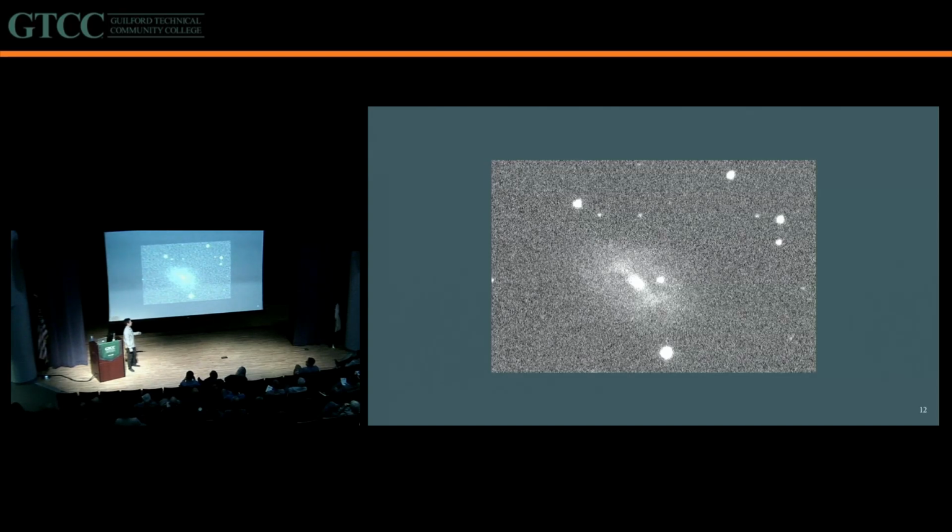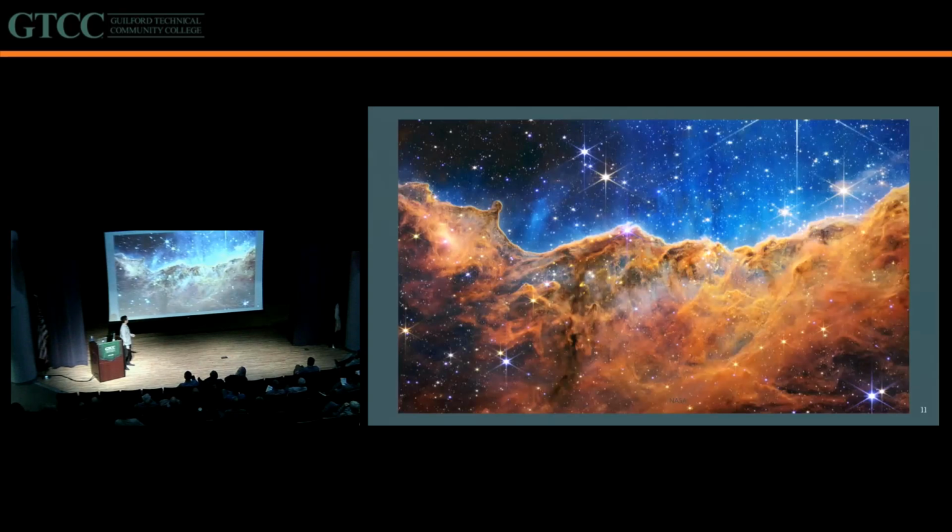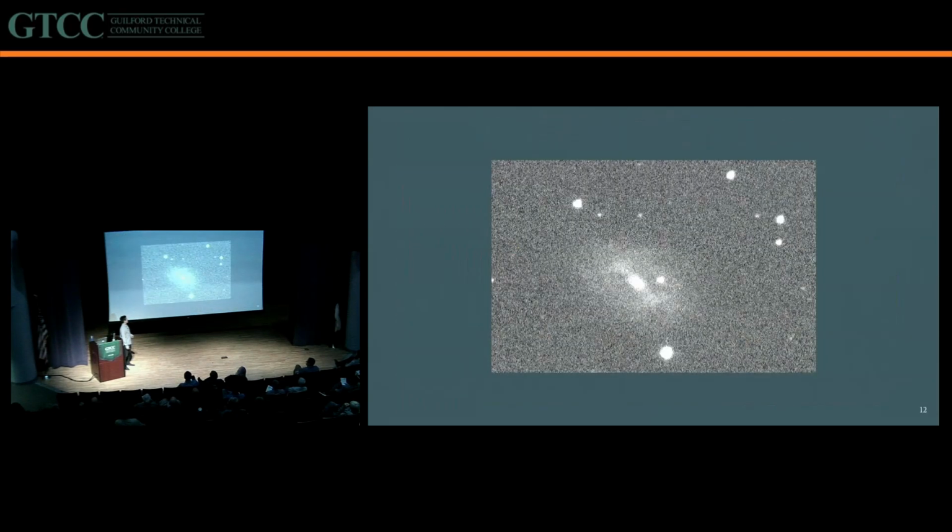So when we think about the premise of this talk: I've taken an image with a telescope. How do I measure the expansion of the universe? I want you to think about an image like this. The image is, you can see, a little pixelated. It literally is in pixels. We count light in pixels. And the reason why it doesn't look like the incredible images you've seen is that we're trying to push the limits of our instruments, right? We're looking as far and as deep as we possibly can. And so this is, in some senses, the best that we can do. But we're able to measure the expansion of the universe with this.